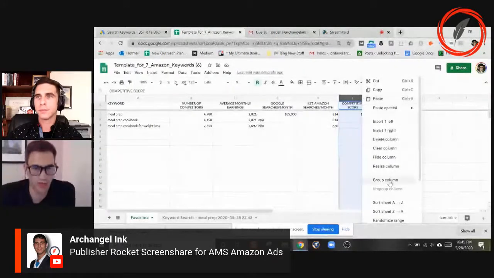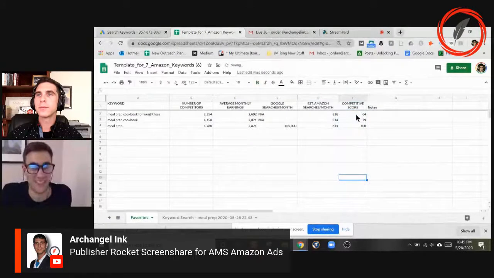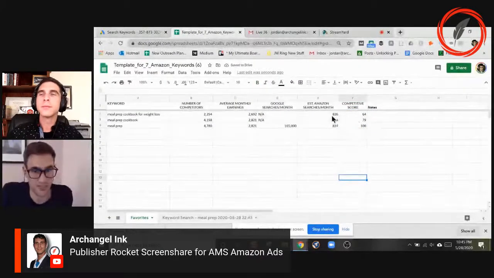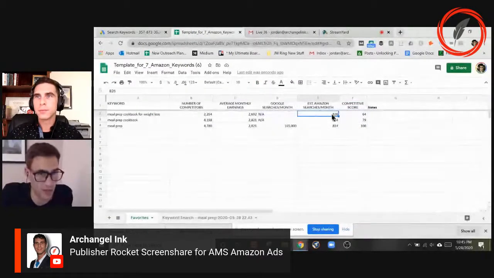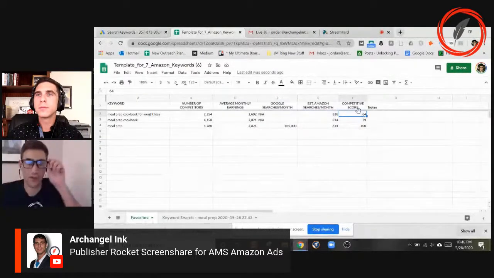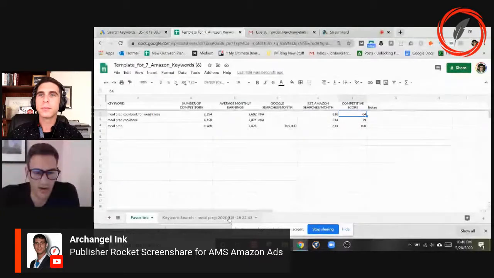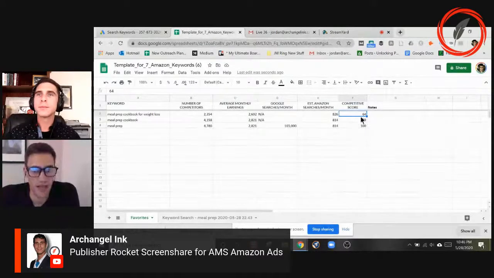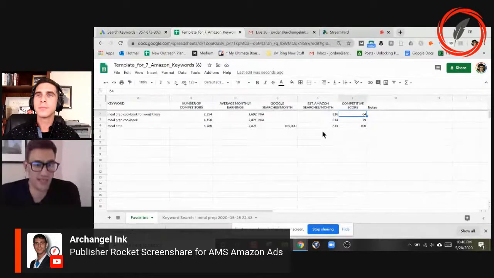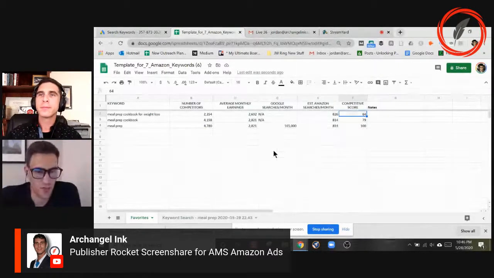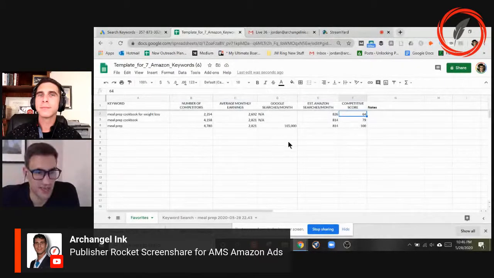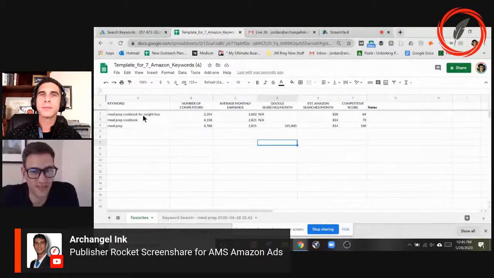And then we're just going to sort by that, because what you really want to find is keywords that people are searching for. So this right here tells us people are searching for meal prep cookbook for weight loss. And then the competitive score here is 64. So hopefully after going through about 10 to 12 of our really good keywords, we can have a ready-to-go list of potential ones that are maybe in the 30 or 40 range with high searches. Those are going to be the keywords that we want to use for Amazon, right? And then also potentially use for our ads too. And actually it's going to be helpful because we'll be able to use most of these for our ads.